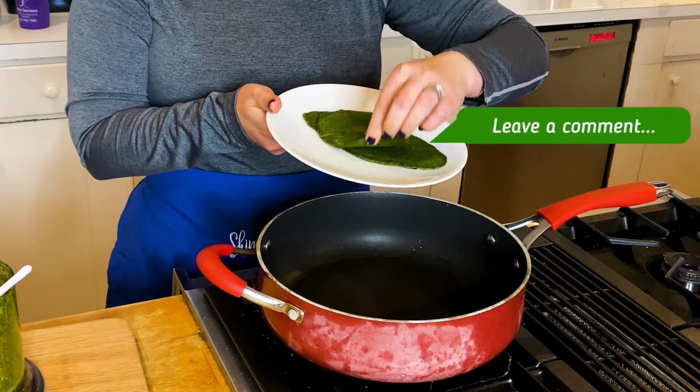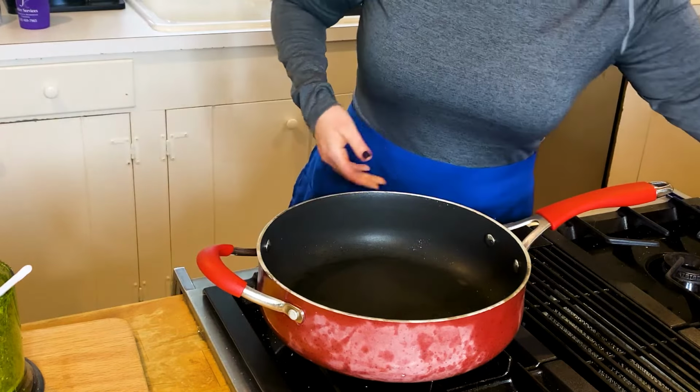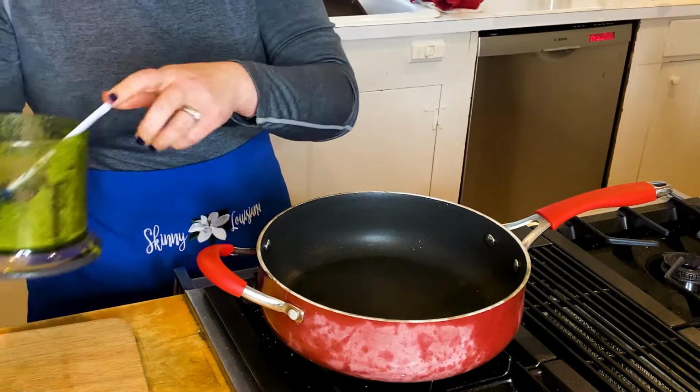And these are super thin. They work great for your wraps, for your sandwiches. Just go ahead and put some turkey or tuna on there, roll it up.